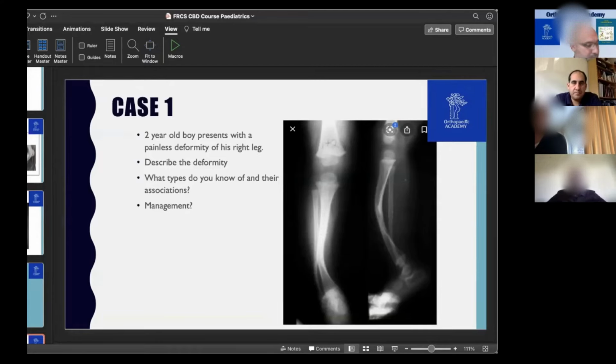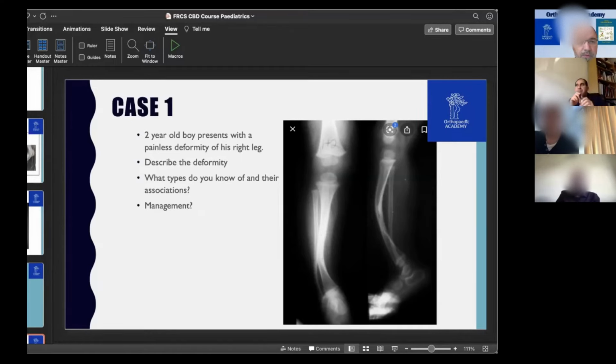So this is the AP and lateral radiograph of a 2-year-old child. It shows anterolateral bowing of the leg, as evidenced by the apex of the deformity being anterior and lateral. It is associated with neurofibromatosis, almost 50% of the time. So I'll assess the child for neurofibromatosis markers: cafe au lait spots, anything in the eyes, any family history, or any obvious neurofibromas along any of the nerves.